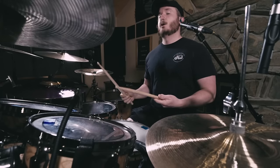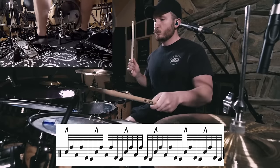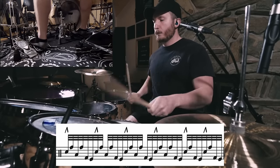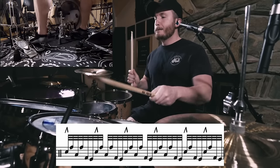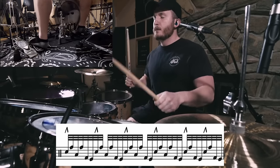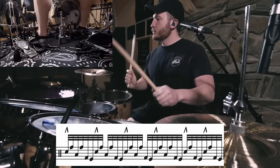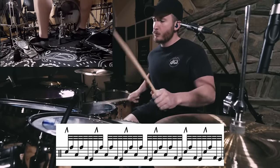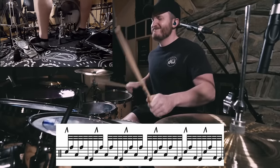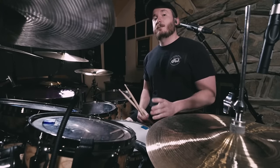And then we keep going. So a little bit faster. So much fun. Then we're gonna wrap it all up by doing the old chop 3 times.